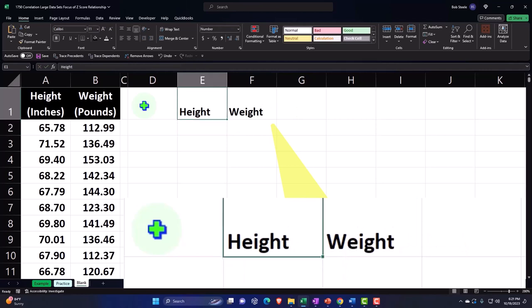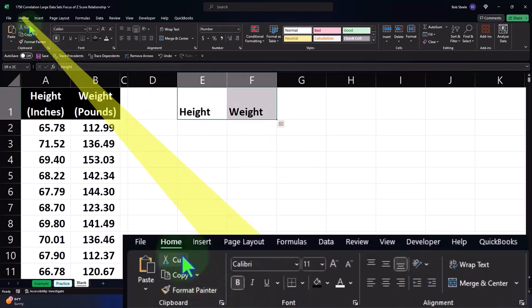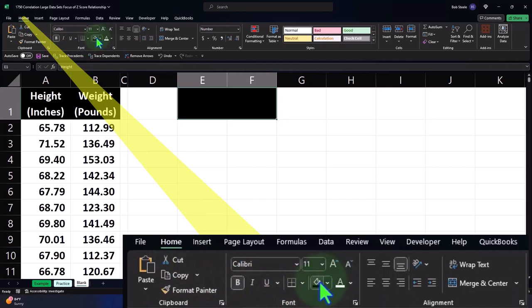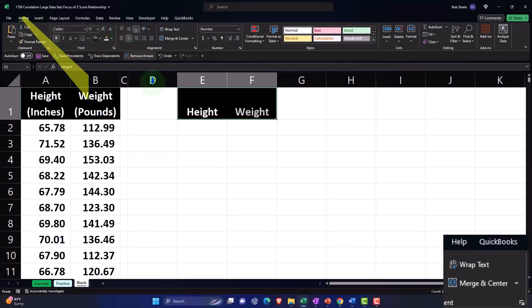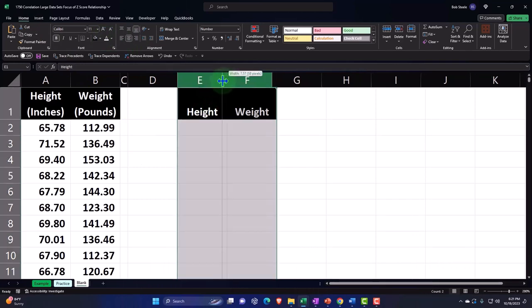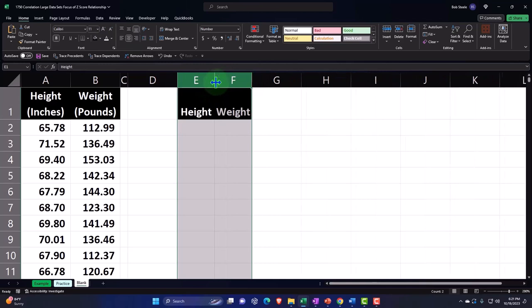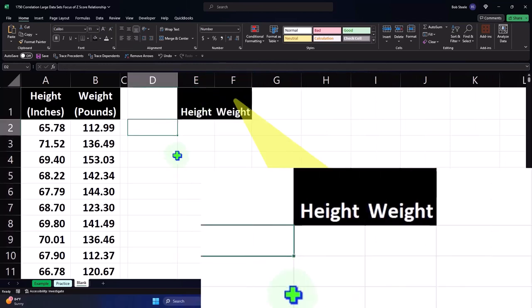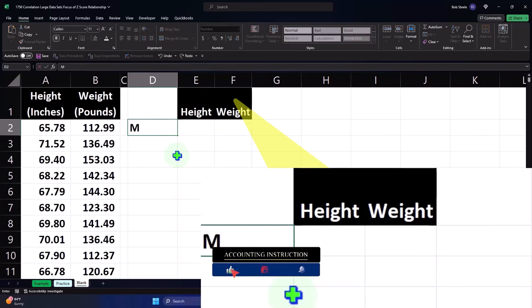That's weird spelling for both of those, height and weight. I would not win the spelling contest if they gave me those words. I give up, I'll sit down. That's what I usually did when I was in grade school. Oh my goodness, height. I just give up. I'll sit down. I know, I'm out.